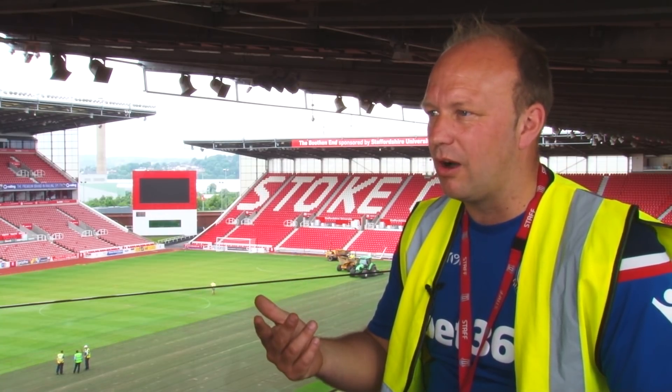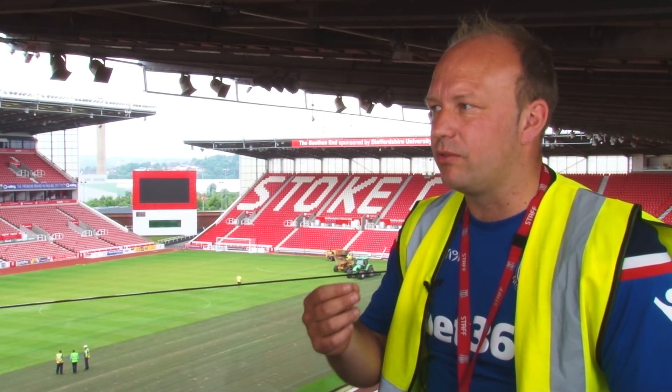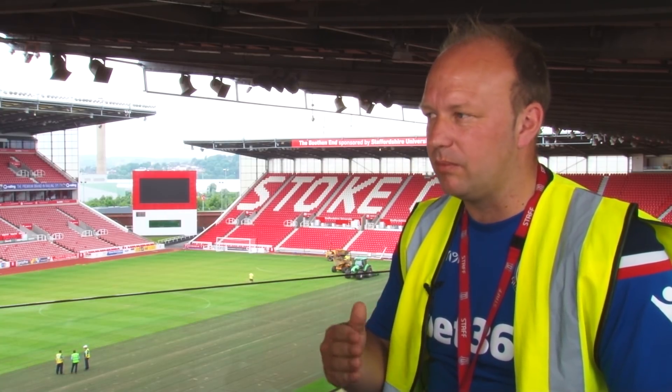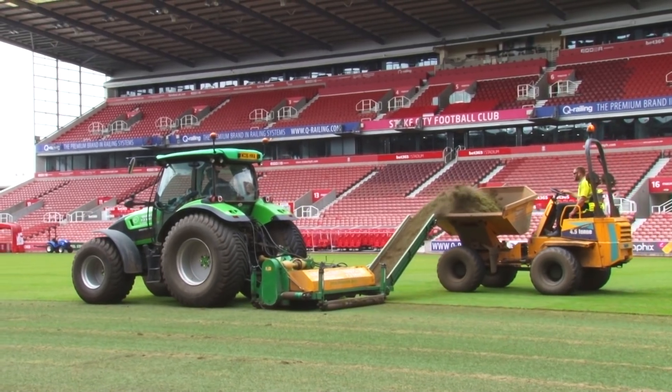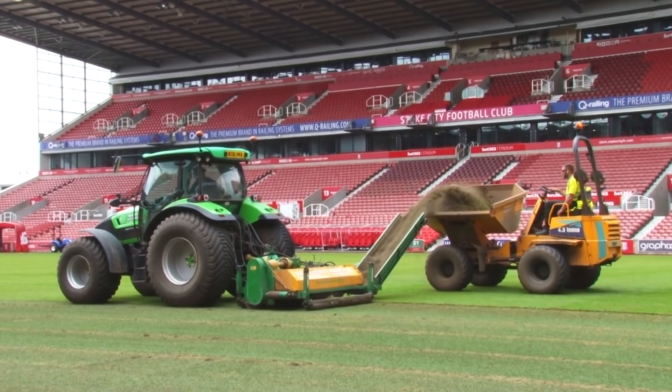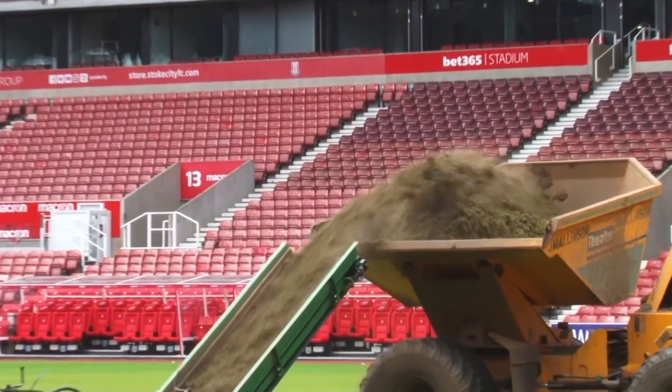If the weather changes, we have to stop. It's also important for us that we get this right because we've got this all season and we're such a busy season ahead. Also, it's a tight timeframe for us to do this work. The season ended several weeks ago, but you've had play on the pitch and events since then, haven't you?